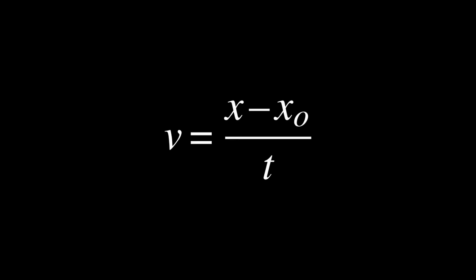And I'm going to express this equation as the final position is equal to the initial position plus the velocity times time. The position at some time in the future is equal to whatever the position is now, plus the average rate at which the position changes multiplied by the time. Remember, this is meters per second. So if I take meters per second and multiply by seconds, it's a certain number of meters that when added or subtracted to, because that could be a negative quantity, gives the final position.